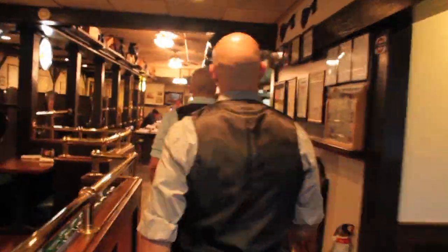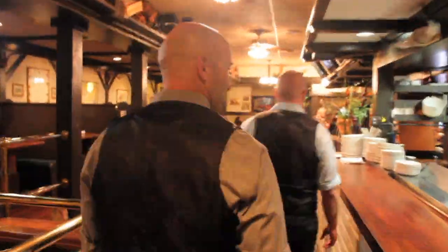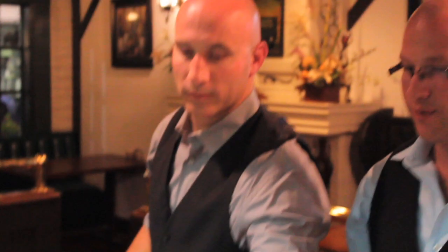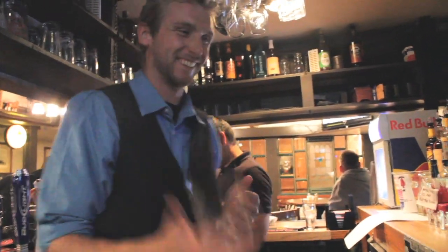The one great thing about Tadiches and what we're really trying to promote here is that it's a comfortable place, almost like the Cheers kind of aspect. You'll go into Tadiches and come in here, and give us some more days and we'll learn your names. We want to be a great place that people come to eat, hang out — everybody's comfortable.